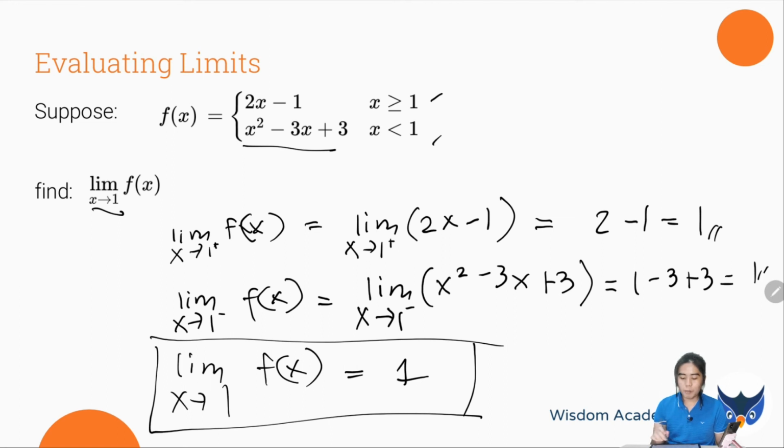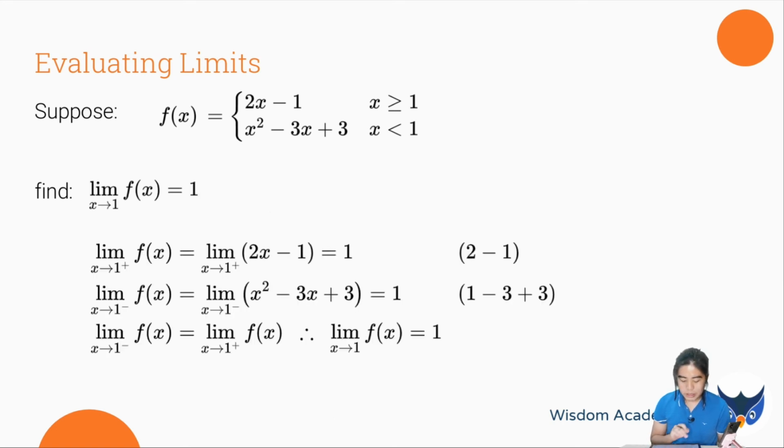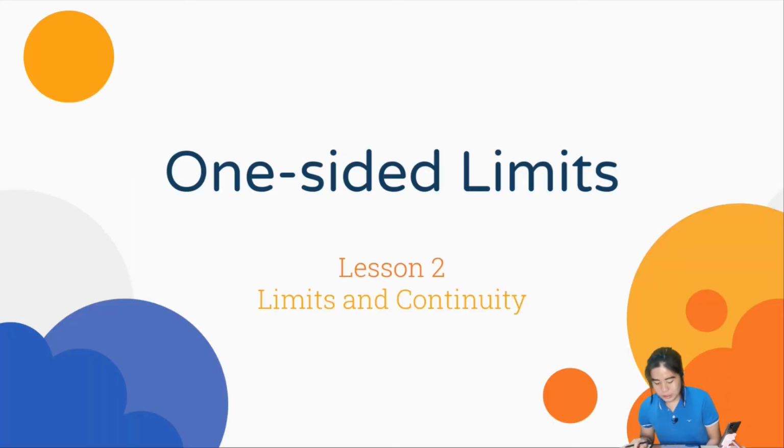Ayan. So, kapag piecewise function, kapag hinahanap natin yung limit sa endpoint ng intervals, kailangan lang nating hanapin muna yung one-sided limits. Tsaka natin makukuha yung limit if its one-sided limits are both equal to each other. Otherwise, katulad ng pinakita natin kanina, kung hindi sila equal, the limit does not exist. So, that's it for our second lesson about one-sided limits. Our next lesson will be about vertical and horizontal asymptotes. I hope to see you there.